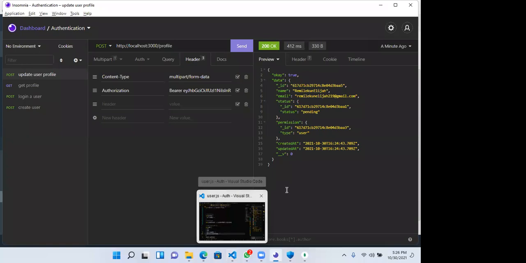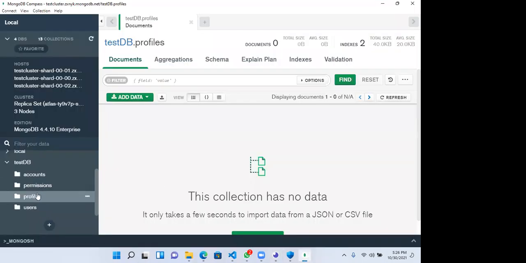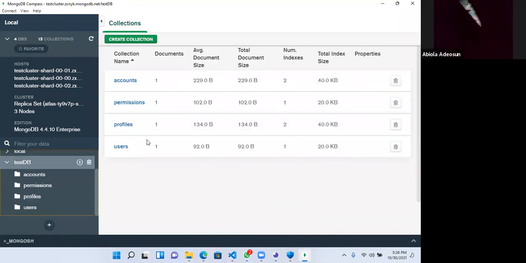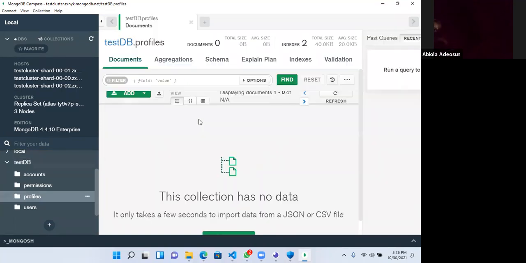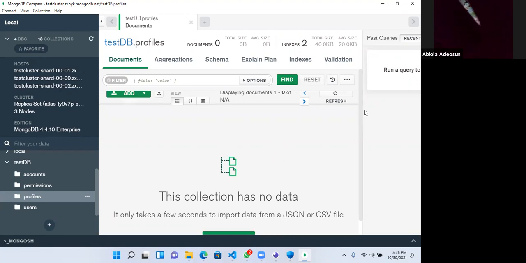So yeah, that is that. But as you can see, we're populating here. But if you check the collection, let's open the profile, refresh. If you check the documents here, I'm sure. Slow down. Open profile. Wow, so there's nothing here.